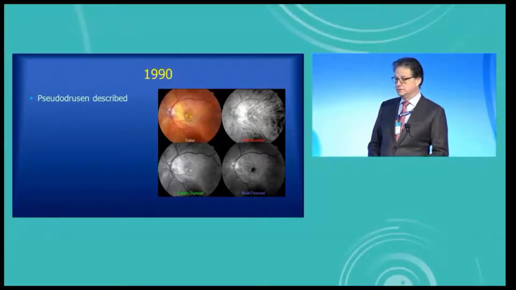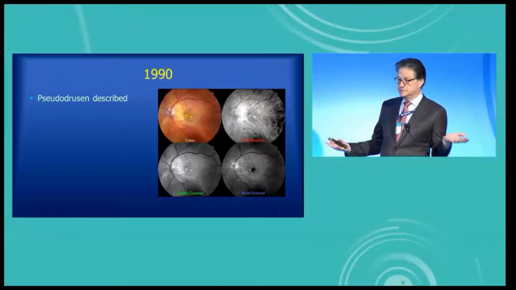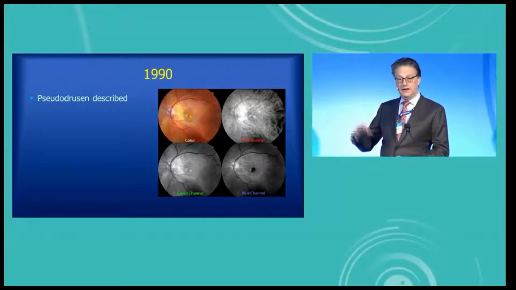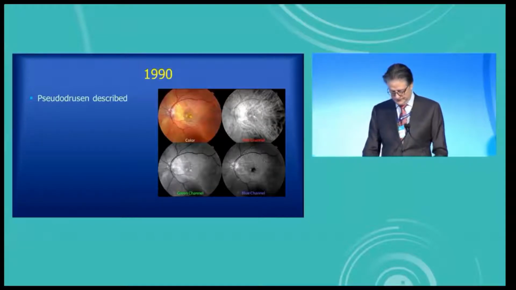One of which was pseudodrusen, which were described in 1990, and they were described as pseudodrusen best seen in blue light. Now, at the time the people described that thought they were in the choroid and that they really weren't drusen. And thus, the idea of pseudodrusen, I think, maybe held it back from being an accepted kind of phenomenon, because pseudo kind of complicates an issue for any sort of naming.